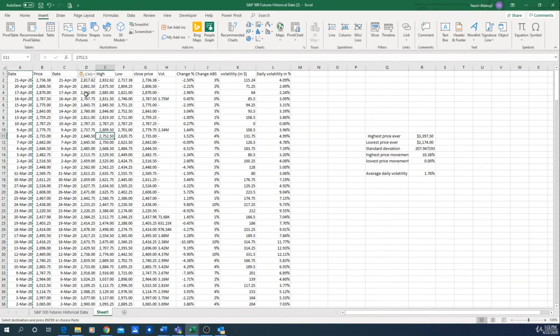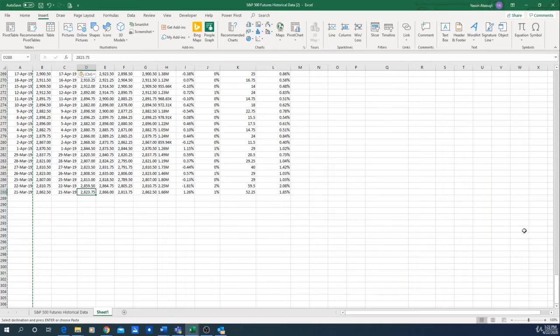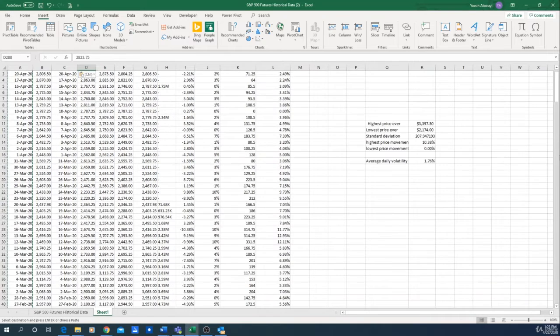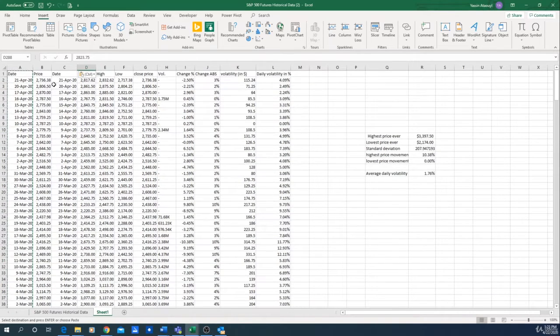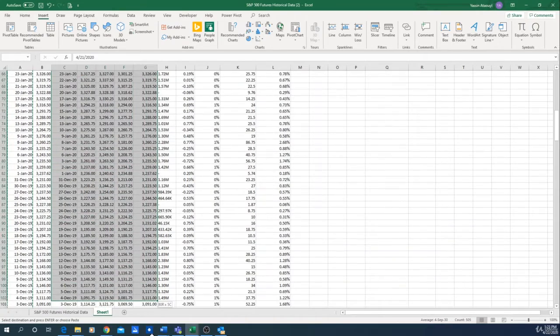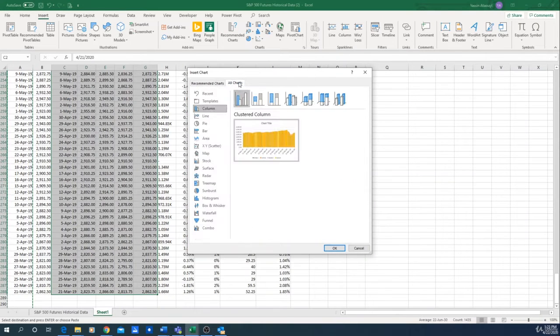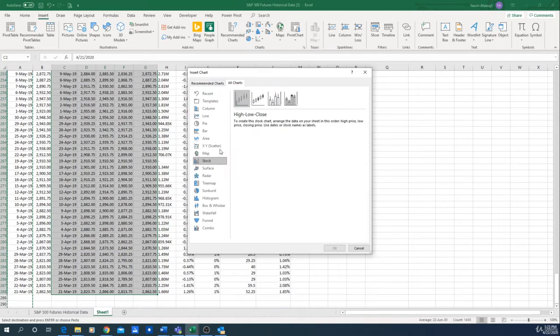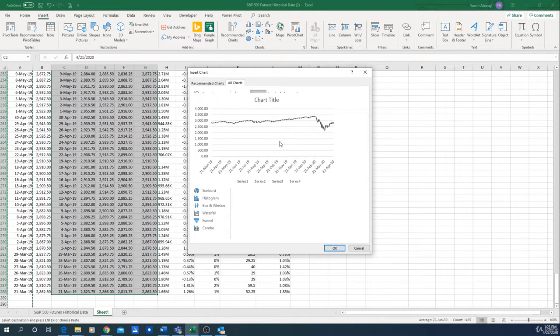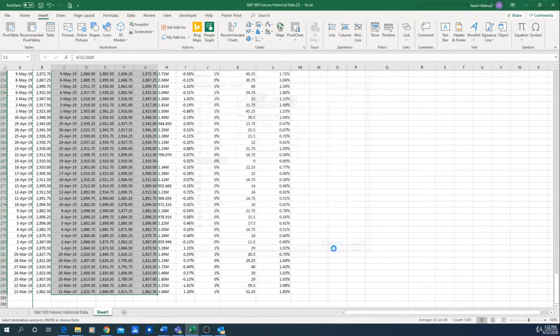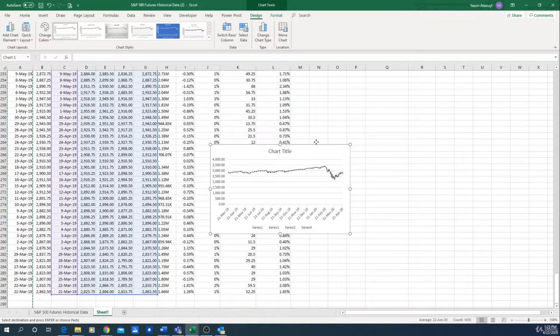Because I need all those things to be able to work with the formulas that I have here. Alright, so when all this is done, you simply select all the dates and all the prices. So from date here to all the prices, and you drag it till down there. Then you click on the recommended chart and we'll generate a stock chart, which is the chart right here. So as you can see, you're supposed to generate a chart like this. Amazing.